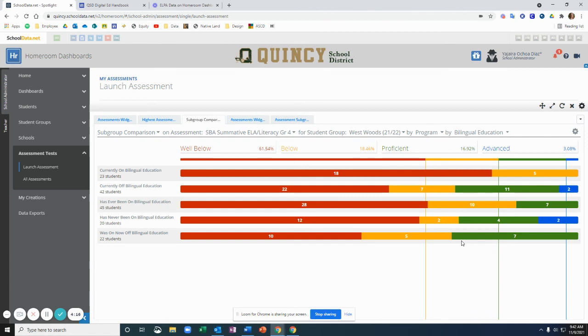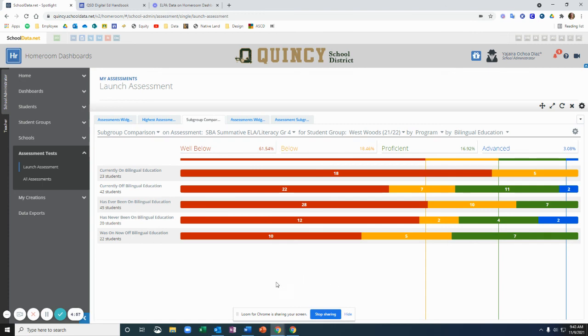So you can look at that in different ways and say, wow, look at this. These students who had been in TBIP, 7 of them earned proficient on the SBA, which is more than the number of students who have never been in TBIP. There were only 6 students who have never been in TBIP that earned proficient. Or there are 10 students well below grade level on the SBA who have exited TBIP, but there were 12 students who have never even been in TBIP who were well below grade level. So students who have exited TBIP are actually outperforming students who have never been in TBIP in those certain ways of looking at it. So it's pretty interesting to look at that in this example.